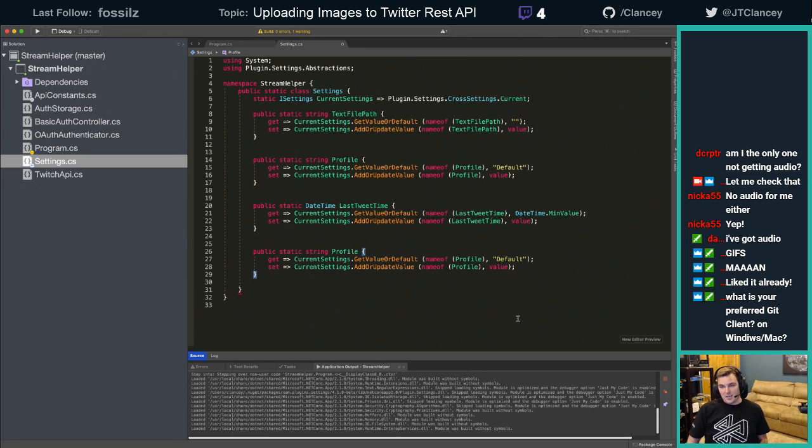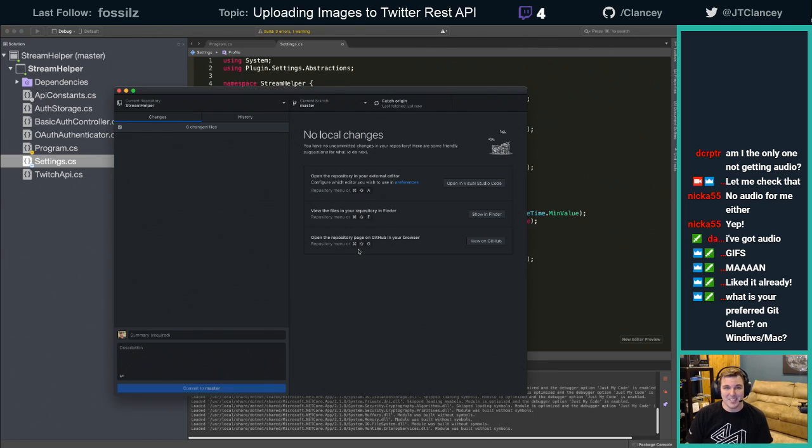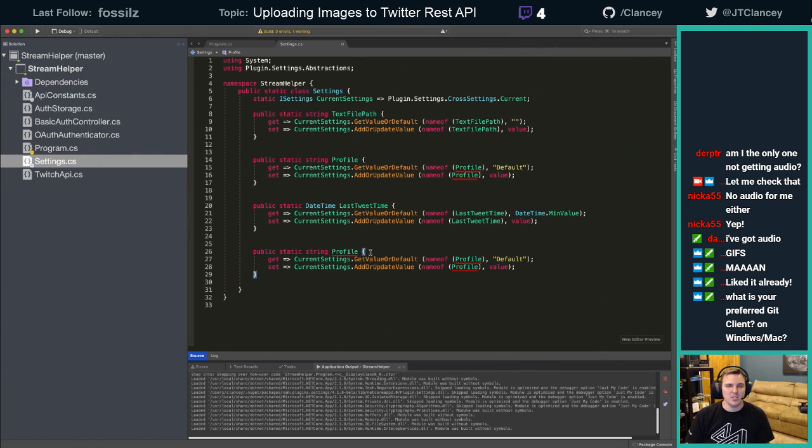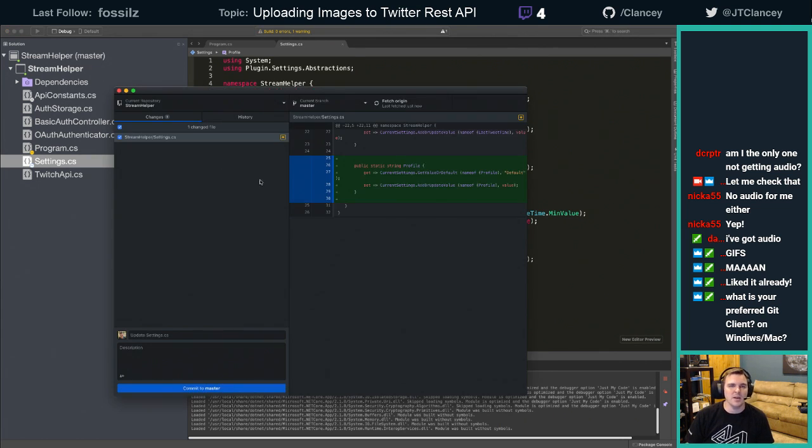My preferred Git client: I'll use the command line for some things. I have no problem jumping down to the command line, but I actually like this GitHub app. After I commit, I'll show you. I like that it shows me all of the noise. So this extra white space I don't need, I can unselect that and go by line. And now it's only going to commit those lines that I wanted. It's possible to do that with other clients, but I just like how well GitHub does that.